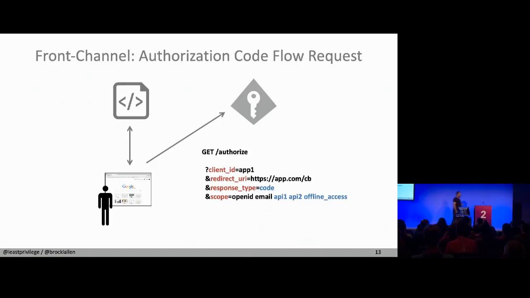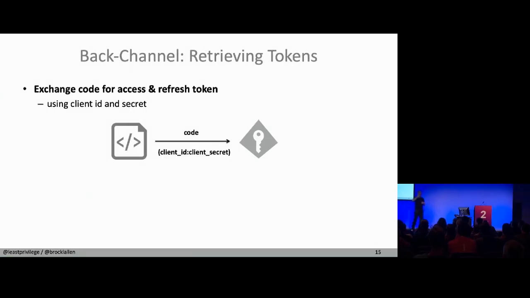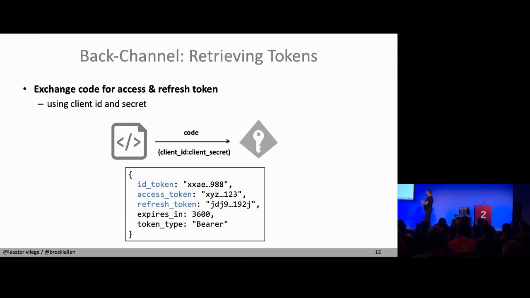What this signals to the server is that it should emit more things to you that allow you to manage the token lifetime without requiring user interaction, the so-called refresh token, and we're going to see that in a second. The code response type means that once the server is done, it will come back to the client application. It will send this so-called code, and the code is a one-time token. Now the client application opens the back-channel communication to the server and authenticates with the server. It's a confidential client, so it has a client secret, sends in the code, and then the server returns the tokens that you care about: the identity token for the front end, the access token for the API, and the refresh token for the token lifetime management. That is, I think, a very common flow that you all know.